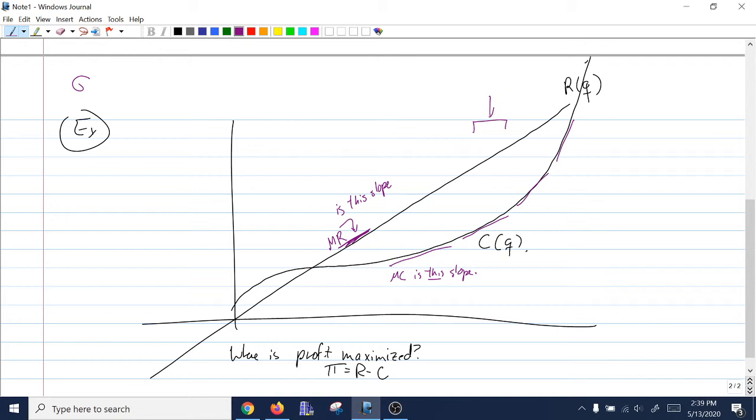The thing we're trying to visualize is profit will be maximized when marginal revenue equals marginal cost. So this slope is staying the same. Makes it pretty easy to compare. I'm looking for, on the cost curve, when does the slope match this slope? This slope is flatter than this slope, so I should move to the right. This slope is steeper than this slope, so I should move to the left.